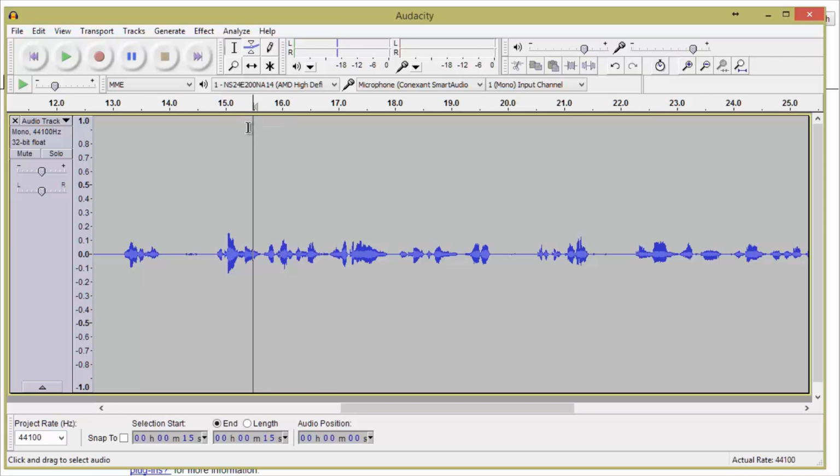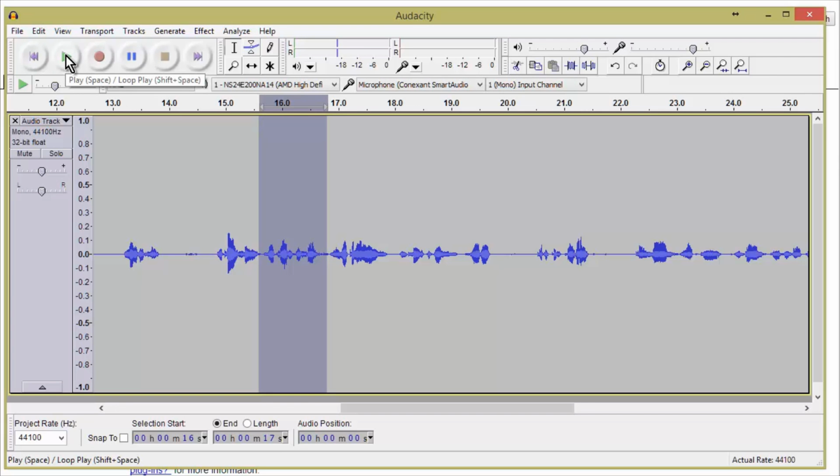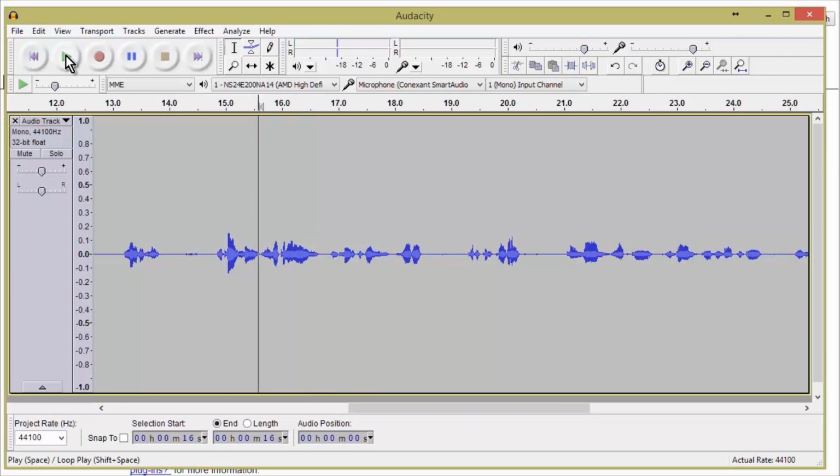Okay, so what we can do is put our little hand on there, play. And we were a little too close over on this side, so let's just pull this back. Okay, so we've now selected this area. So now all we have to do is hit the delete key that we selected that, and that area has been removed. Okay, so let's go here, hit play.